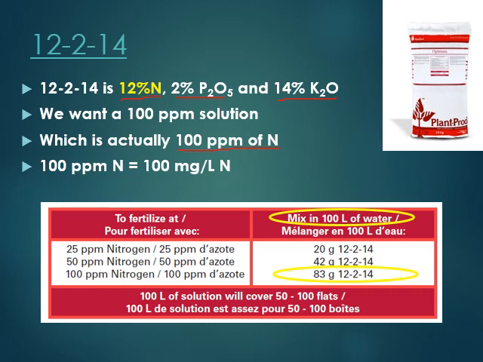This is a screen grab off the bag of fertilizer. And there's a chart here telling you how much to add for 25, 50, and 100 ppm nitrogen for 100 liters of water. Okay, so this is just a ratio. Bags often give you some examples to work with, even for just everyday applications. So let's say it's 100 ppm. That means you're going to add 83 grams in 100 liters. So what I want you to learn in the next few slides is how do we arrive at that number, and how do we figure it out on our own.